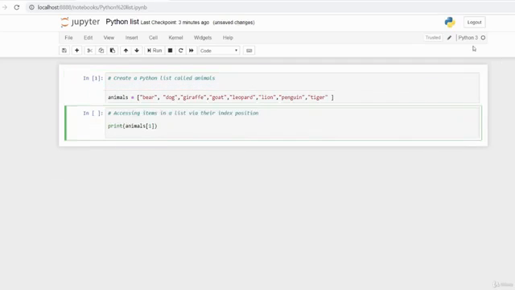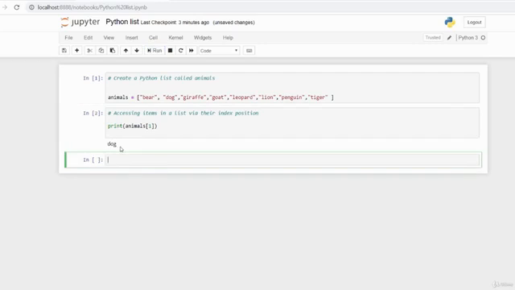To access an individual item from a list, you do that using the index position. So you can see here in this cell, I'm using the print statement to print out the item at index 1. That is going to be dog, because the first item is at index 0. So if I run this cell, you can see here it's printed out dog. Okay, the first index is 0, but the item with the index of 1 is dog.